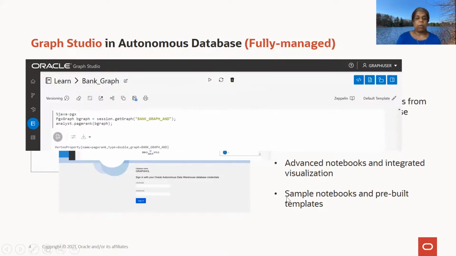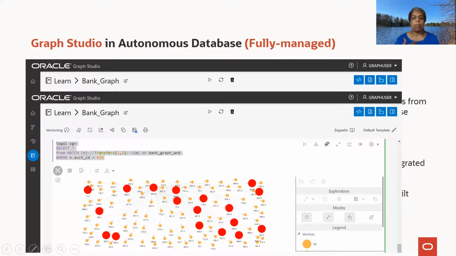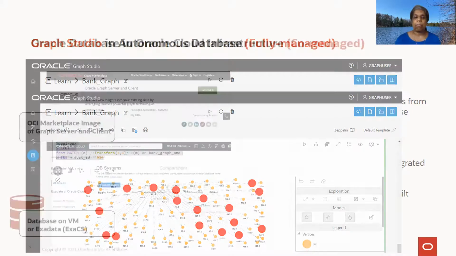And here, you're running some of the analytics algorithms, for example, PageRank on your graph. And then here, you're visualizing the results of the PageRank algorithm by visualizing vertices which have a higher PageRank value with a larger size and a different color and so on. So the notebook UI gives you very rich functionality to work with graphs, and the entire environment is fully managed.